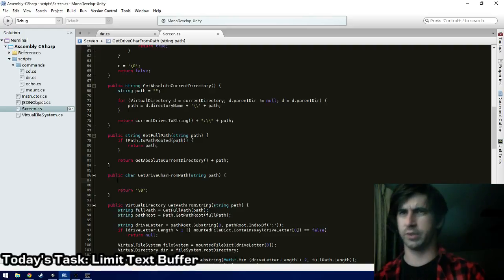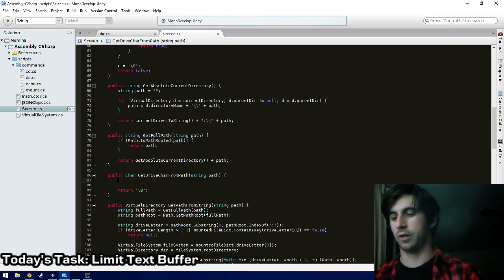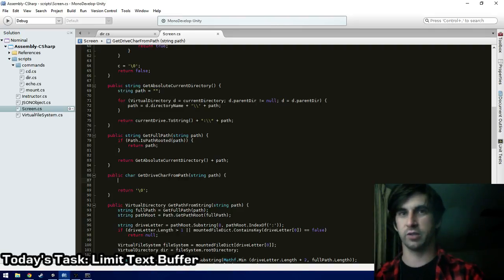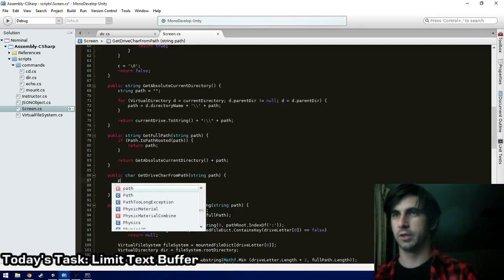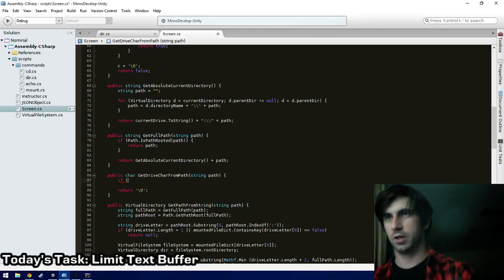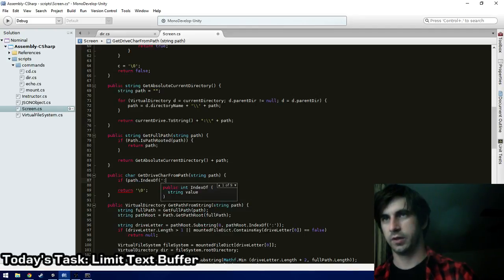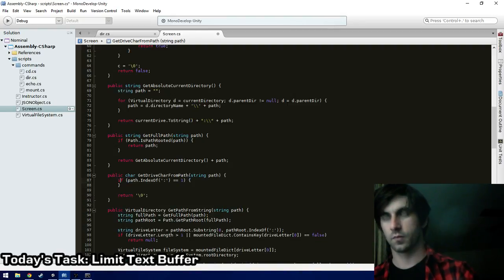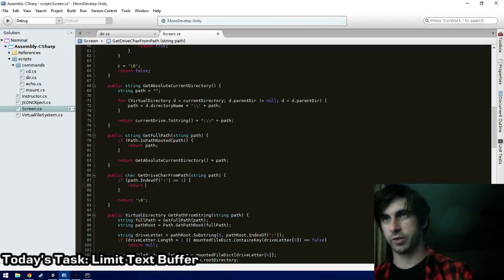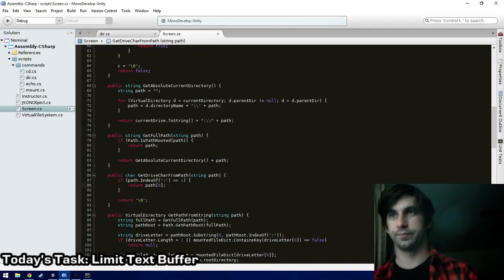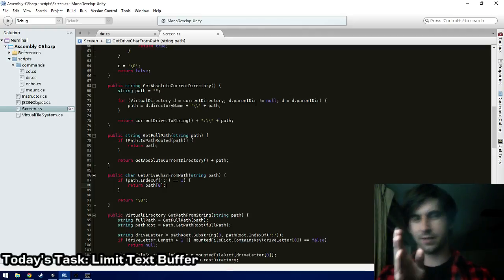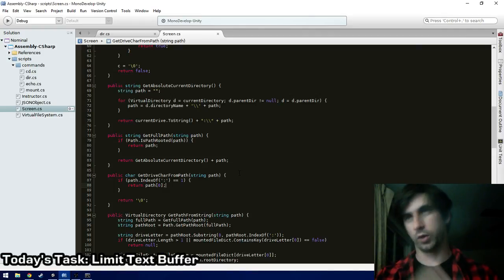If you give it a bizarre relative path, we'll know that an error came back the moment we start to see a null character popping up. So if the path index of the colon character is 1, then we are going to return path 0. If we can find a colon in that first position, we're going to return the 0th position.